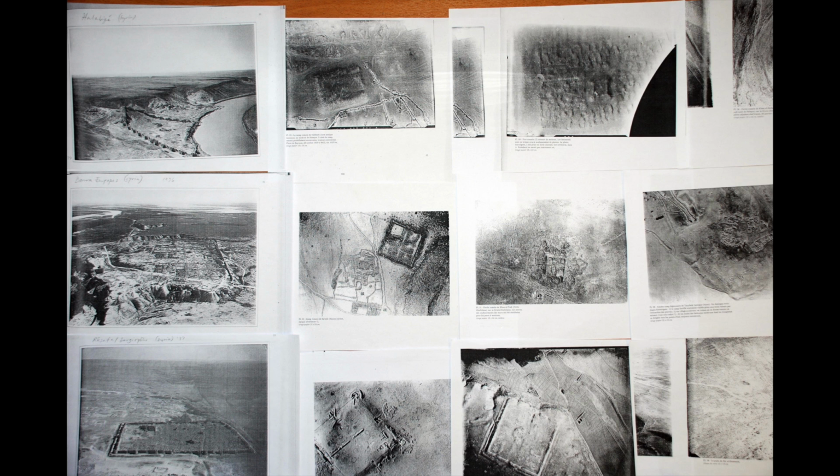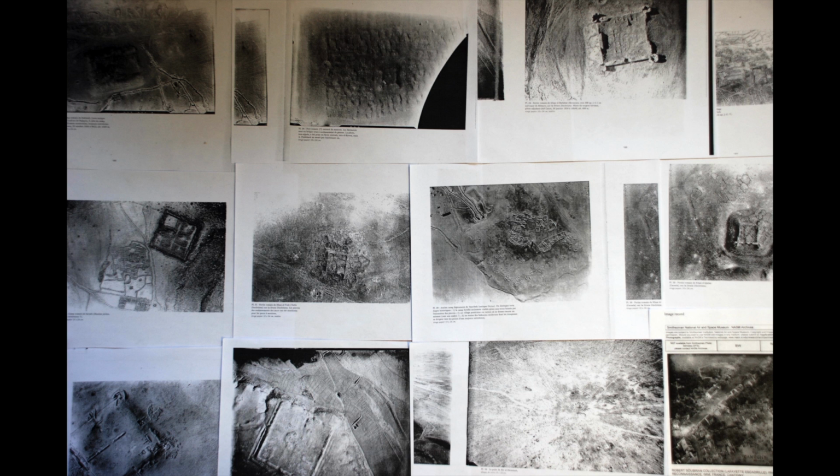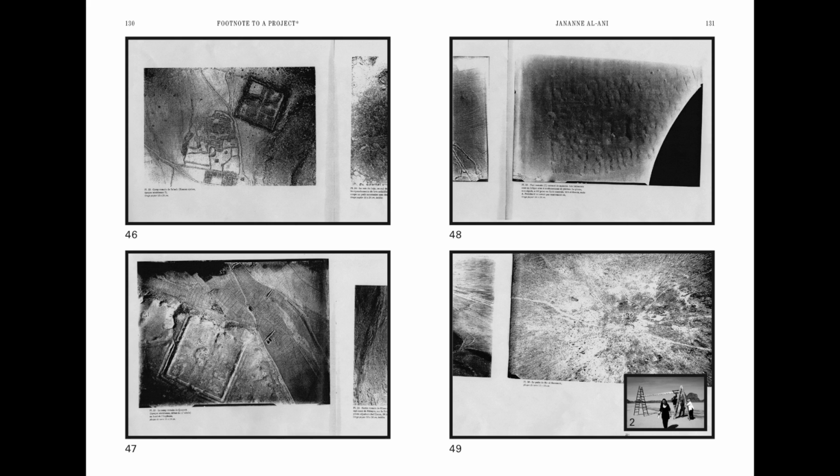These are just a selection of very rough photocopies, but on the bottom right there, some of them look like some of the aerial photographs of, I don't know, post Hiroshima and Nagasaki bombings, or like the effects of contemporary warfare rather than the ancient sites that they actually are. Some more examples of his work. If you look at that one on the bottom right, it's kind of extraordinary. It looks like there's a kind of point zero in the center of the image, and then everything else is radiating out.